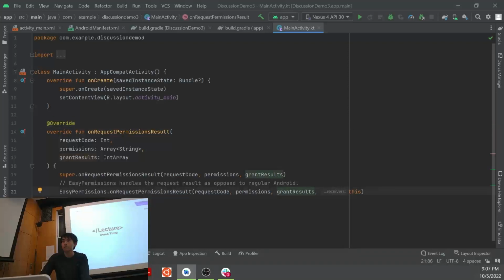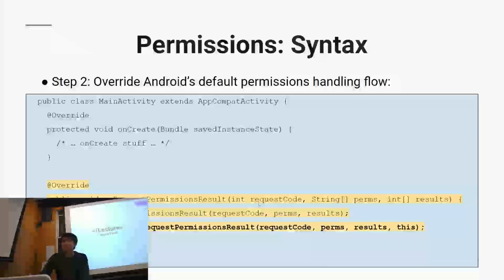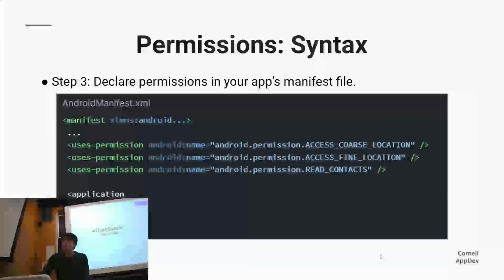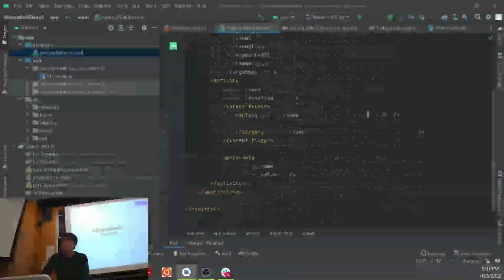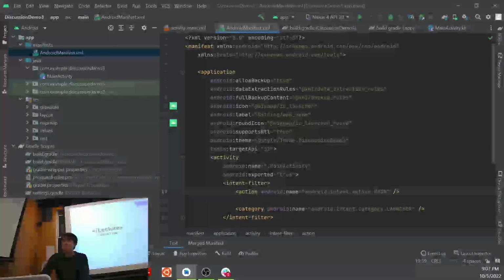Okay, everybody have this function thrown in there? Okay, cool. The next step is to actually specify which permissions you'll want to be accessing. In this case, they put coarse location, fine location, and read contacts. But in our case for this demo, we'll only need coarse and fine location. These will be placed inside of your AndroidManifest.xml, which you will find in your project files, app, manifests, AndroidManifest. You'll want to pretty much copy paste them over.